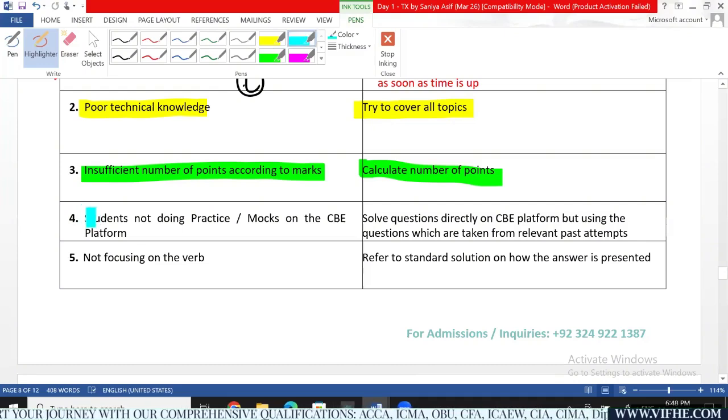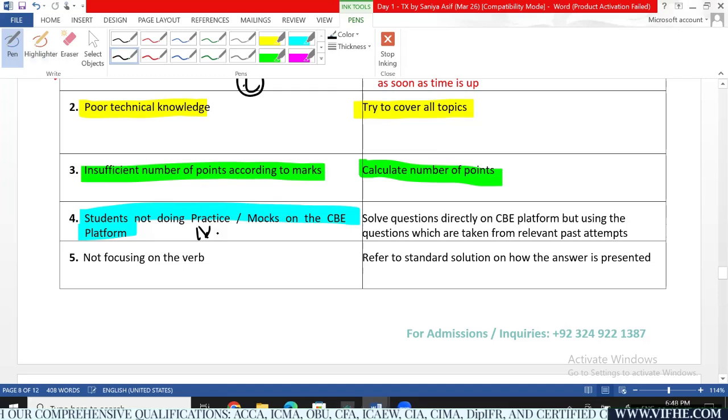And for that purpose, I would suggest that you really need to appear in a mock exam. This is a must. You haven't taken your mock exam before, you haven't taken your TX exam before. So you know the fact that there is section A, B, and C, but this is going to give you a good exercise to go through the entire exam in a single go, and that's also under exam simulation conditions.